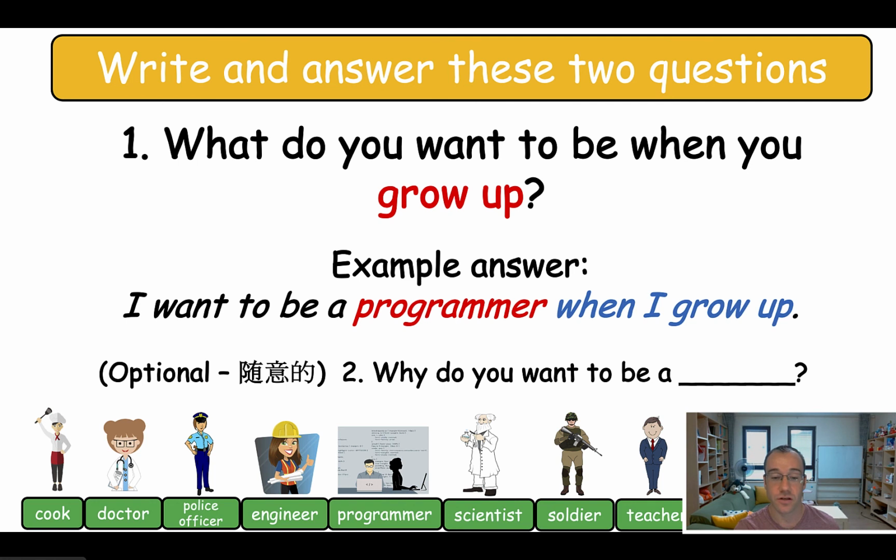And then optional is they can say, why do you want to be? Okay, so why do you want to be a programmer? And see if they can give an answer. Now, in the next week's lesson, I'm actually going to teach that language and teach the reasons why someone might want to be each of these professions. But I just want to see that they can do it.